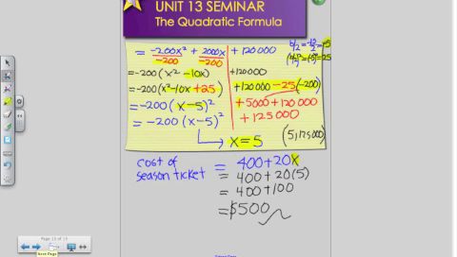That's why this was so hard last year, but you have to master this concept this year because you're going to encounter it again in grade 12. There's no escaping it, okay? So that's it for the seminar. Where does the B over 2 come from? That's what we learned last year. Those are the 2 tools you need in order to complete the square.